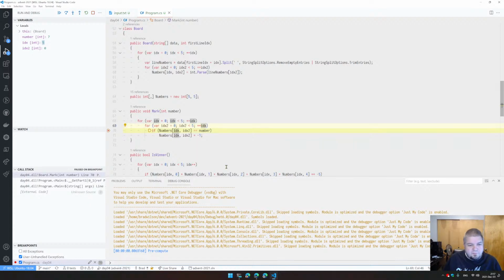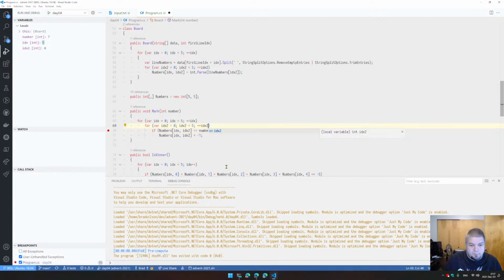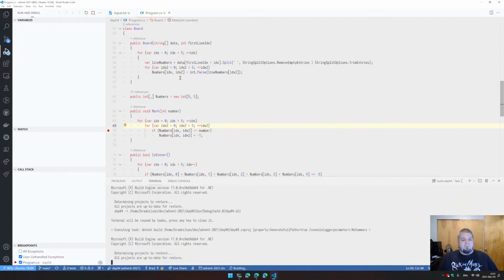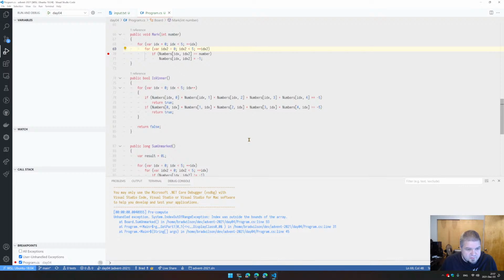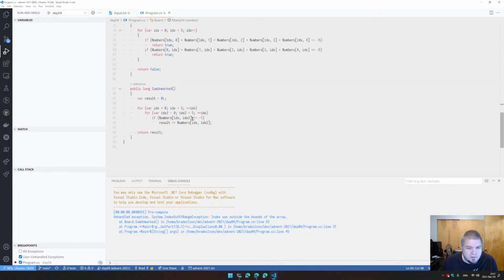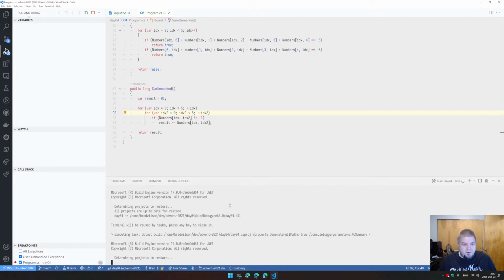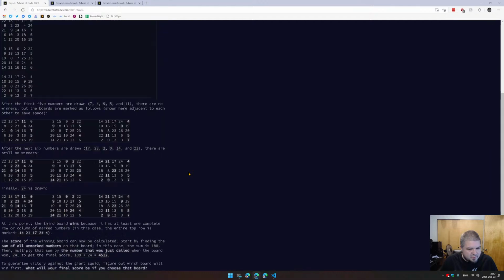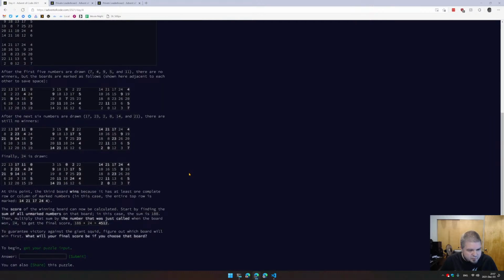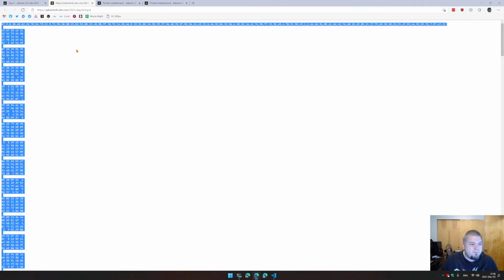Oh my goodness. Incrementing the wrong thing into the loop. Okay, very good. All right, I copy pasted that. That bug is going to come with. Okay, so 4512 is what it says the answer is. Is that what they said the answer was? 4512. Okay, good. Here's my puzzle input.